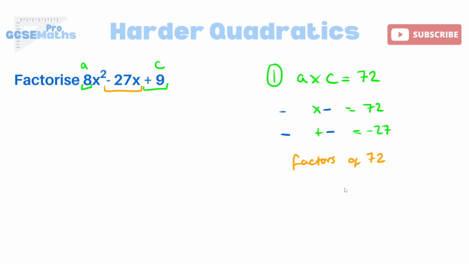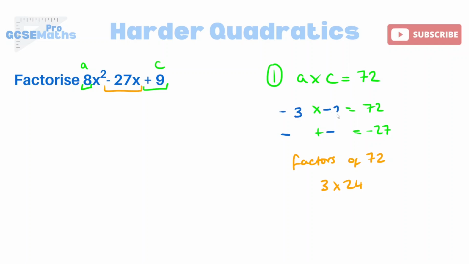That's already too big, isn't it? We need it to be 2 factors that in themselves are smaller than 27. So I'm going to skip those. What have we got then? 3 and 24. Oh, yep, 3 and 24 would work, wouldn't it? 3 times 24 would make 72. But also, if they're both negatives, it would add up to minus 27.